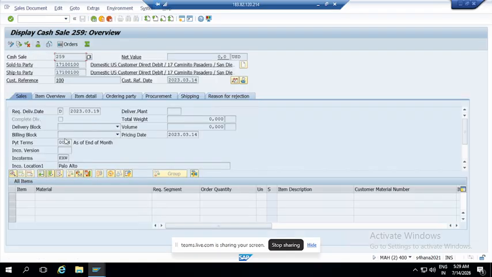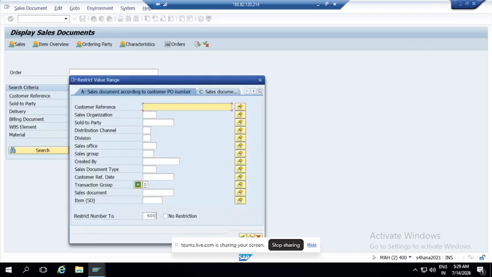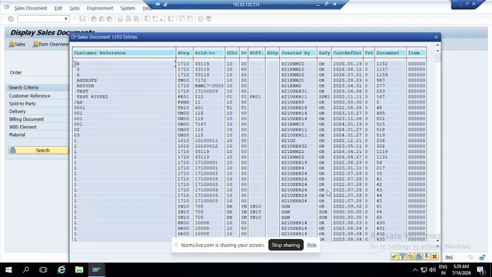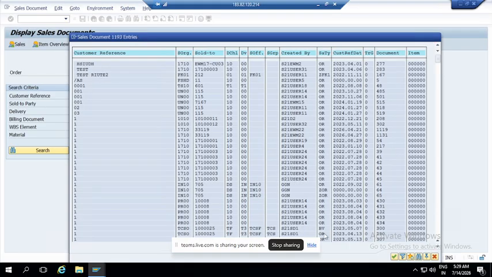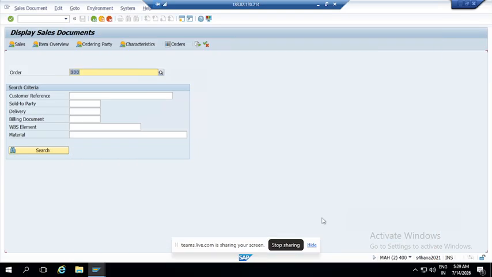If it is some sales process orders, usually we can check here. Let me remove this one. Here BV is also there. BV also specifies that it is a cash sale only. If it is RO, then it is a rush order. Let me open this BV.